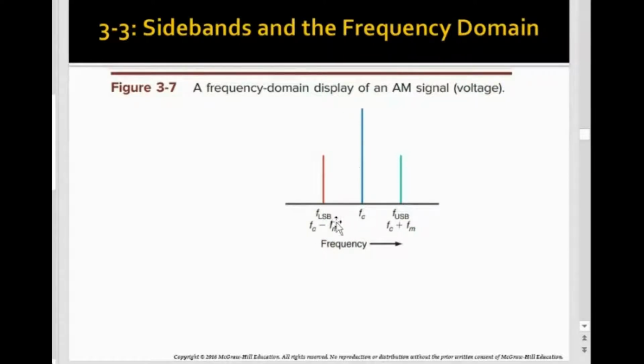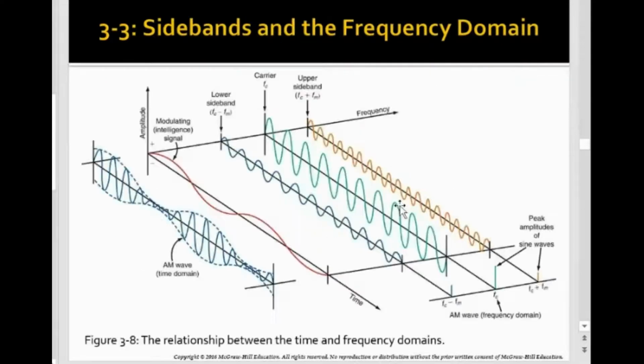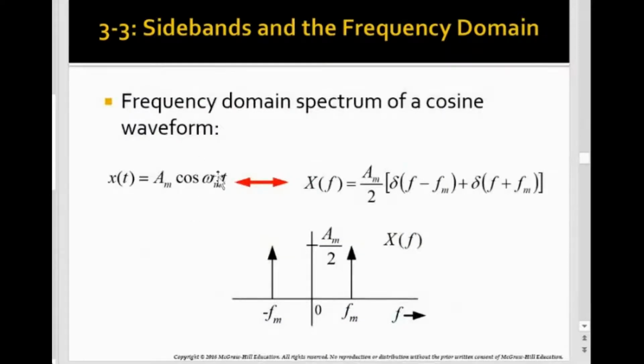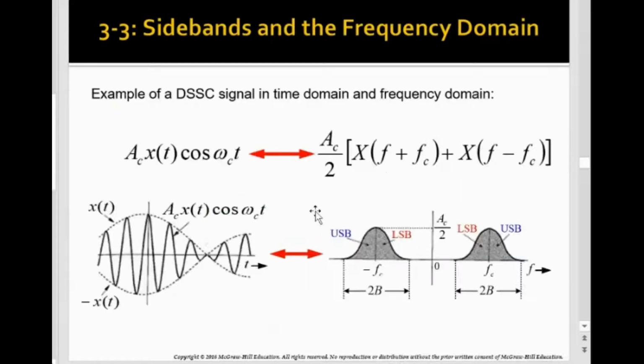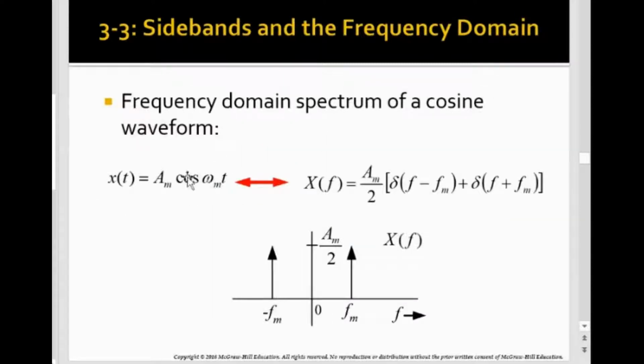You can see if you have a carrier, there are two peaks on the two sides. But here what I am showing you is just one cosine waveform itself. Okay, so if you understand this, I can show you one step more. If we have a signal, here is just cosine. I show you a cosine in time, and what would be in the frequency domain. So each cosine waveform will provide you two impulses in the frequency domain.